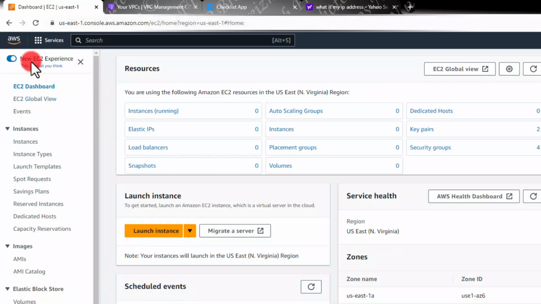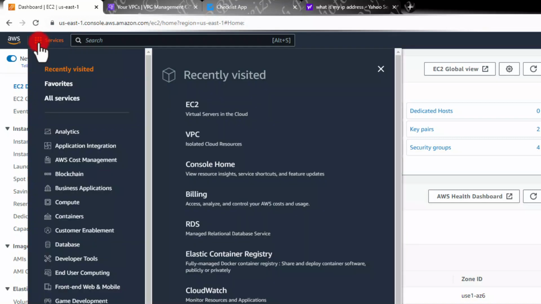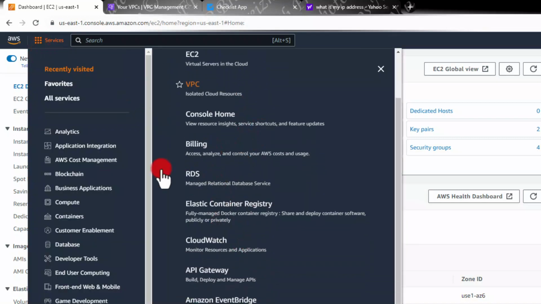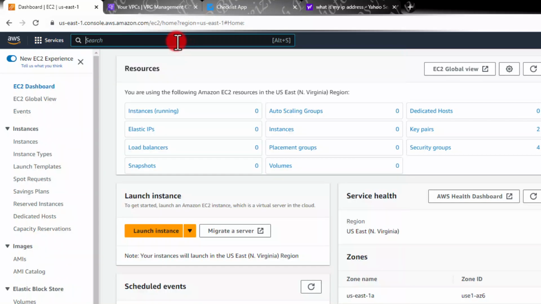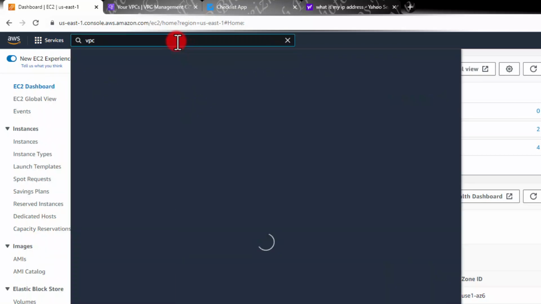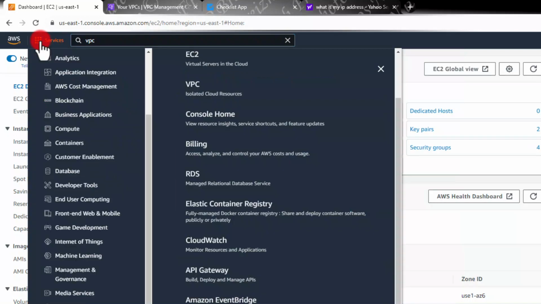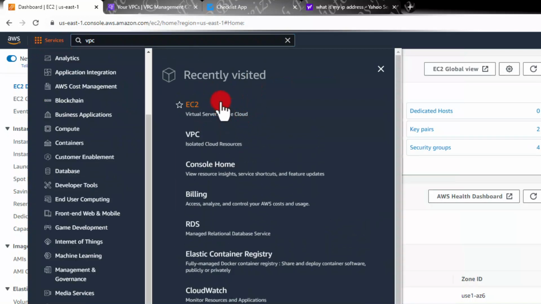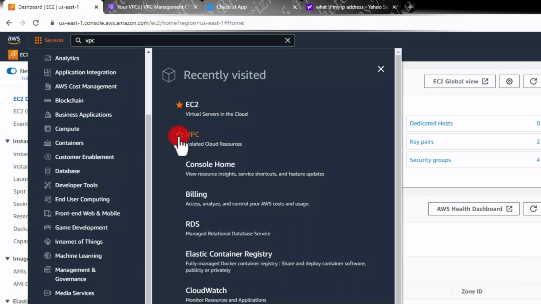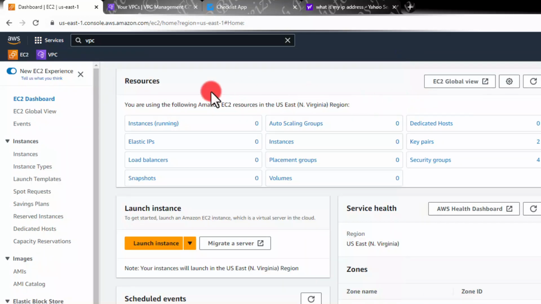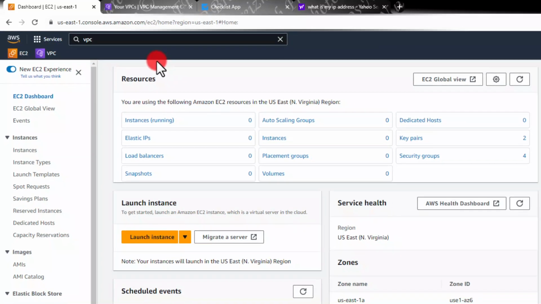So if you don't have them up and you're just in the overview, then you can either click on Services and scroll down the list of different services. You could search to filter, let's say VPC. And one pretty cool thing that I like is for those services that you actually frequent a lot, you can just click on this star icon here. And when you come out of there, you can see that AWS actually puts the shortcuts for each of those in the banner or the dashboard section there for you.